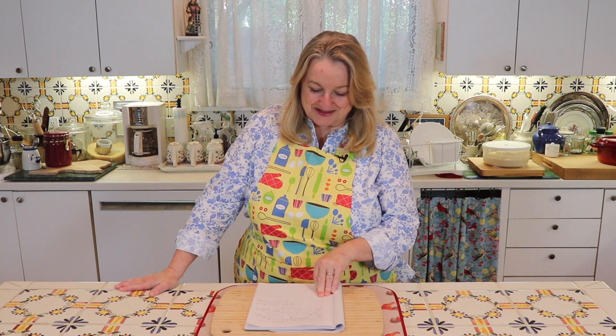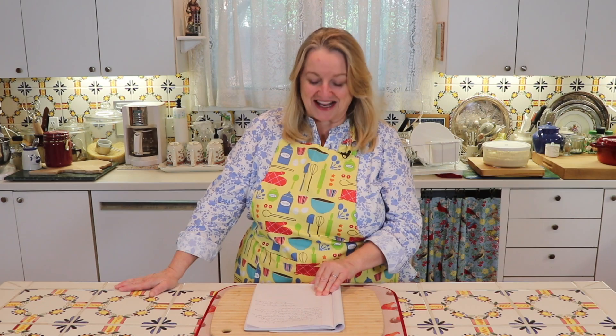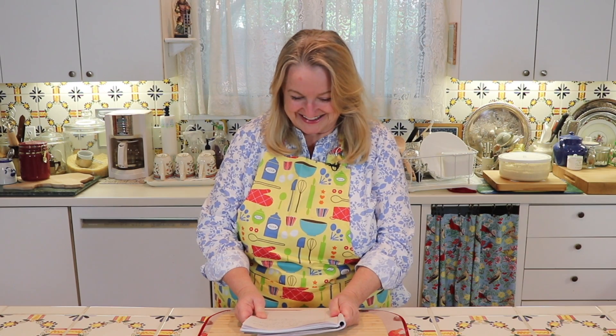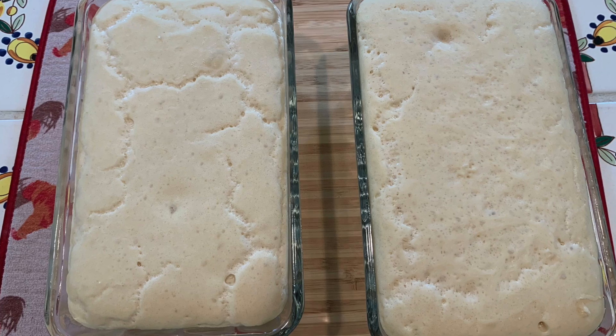While they're rising, I want to share something from Peter Reinhardt — a relatively famous baker and author, known for the book The Bread Revolution. He said: 'I must admit that I have fallen under the spell of salt rising bread. And like an expensive white truffle, the earthly aroma and flavor are intoxicating. The more I eat, the more I want.' Both loaves have risen beautifully and took about two hours to get to this point.